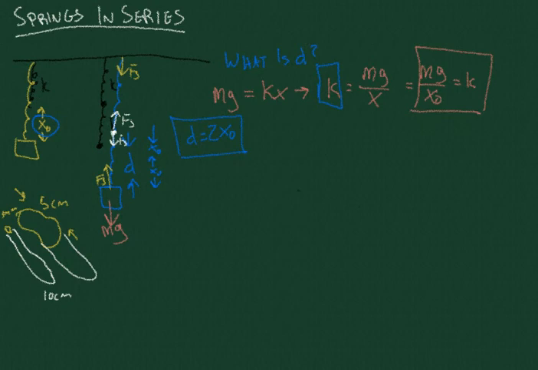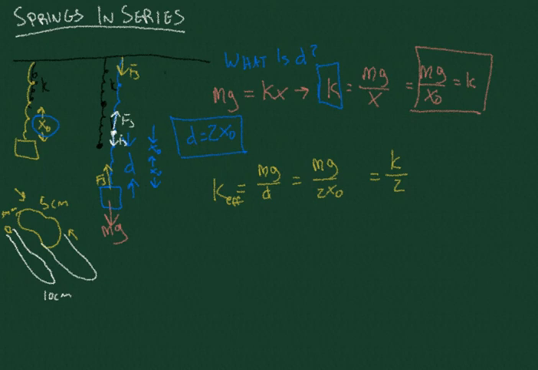But this also has another interesting effect. If you thought that it would be x0, you're actually onto something else. If we write our spring coefficient k, we see that it's mg over d, which is mg over 2x0. So in other words, we'll call this k effective. And we see that if we have two springs, one on top of the other, so two springs in series, the effective spring constant is the spring constant of one spring divided by 2.